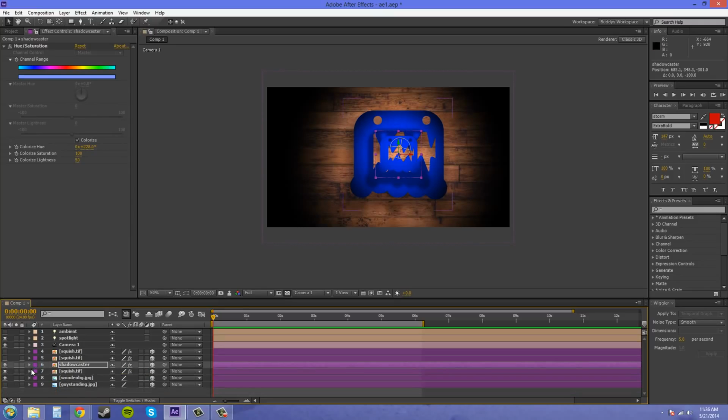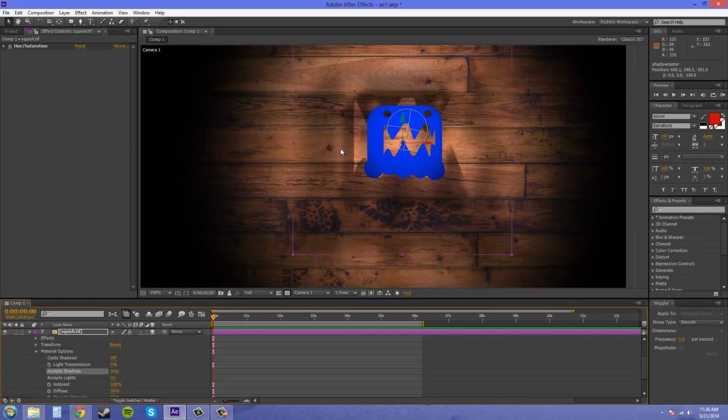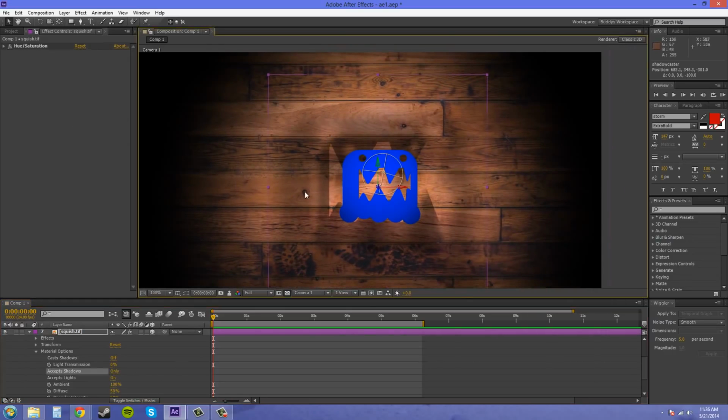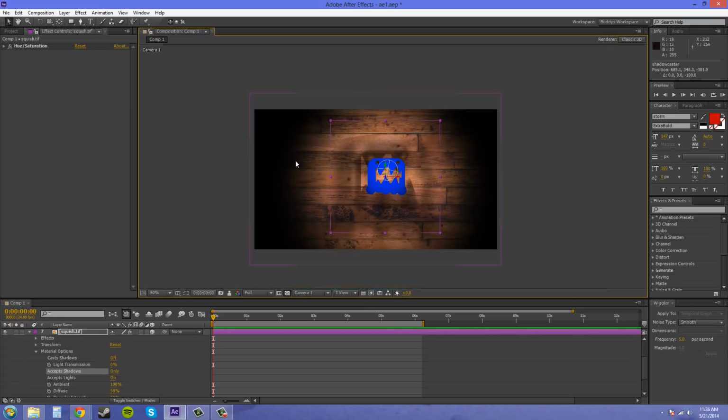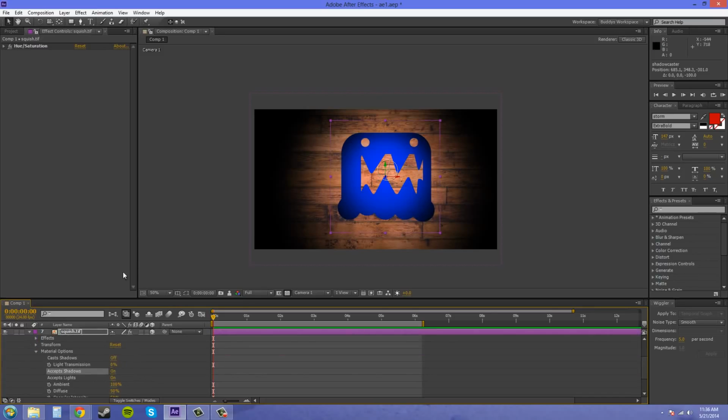So that's how a layer will cast a shadow onto another. And if we click accept shadows and turn it to only, now you can see how the shadow is portrayed in the back. So we can turn that back to on. We can turn this small guy off, and just stay messing with this top guy right now.